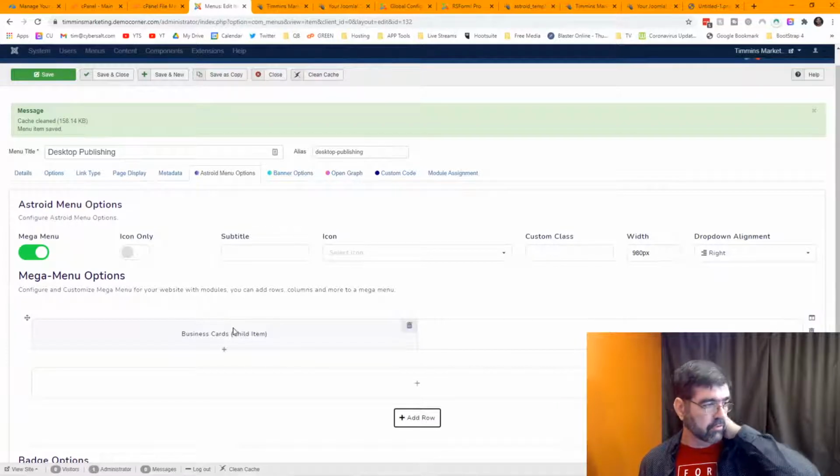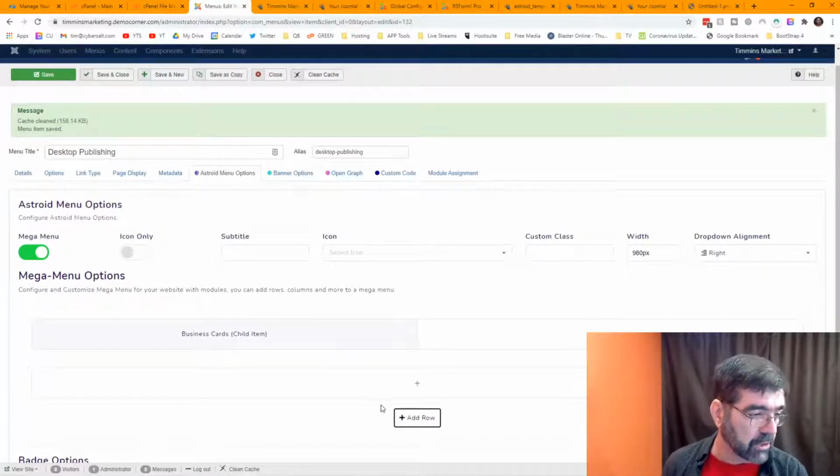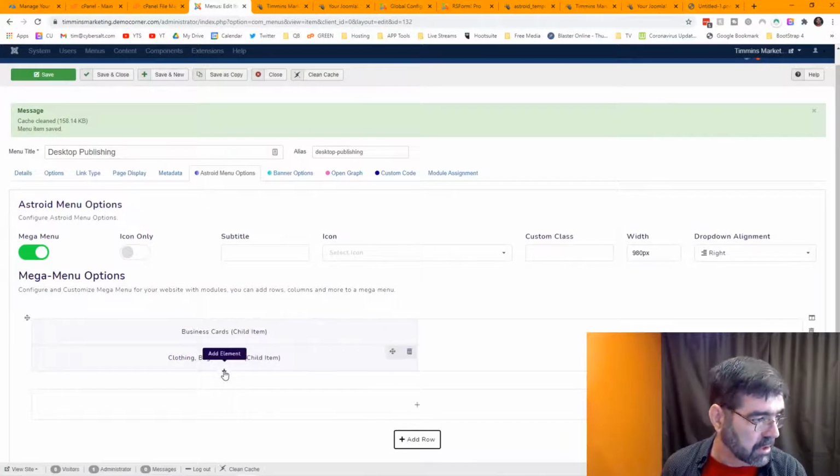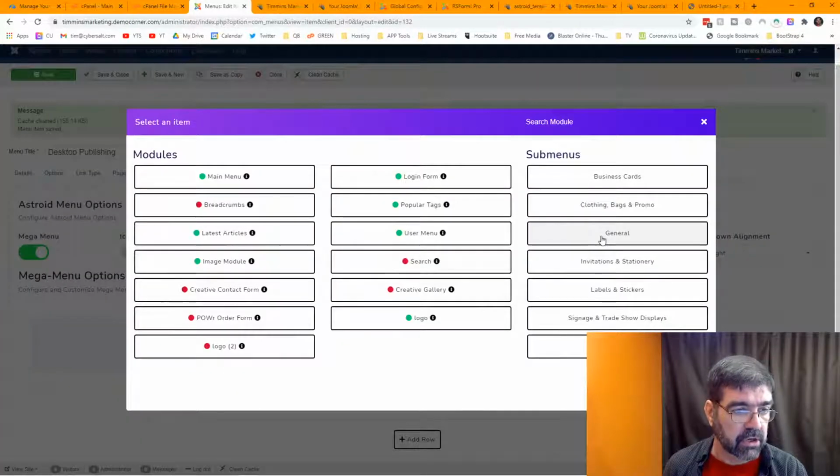Edit grid, remove row. Oh, okay, we're not adding a row, we're going to add another element. We're going to do clothing, an atom element, and general.